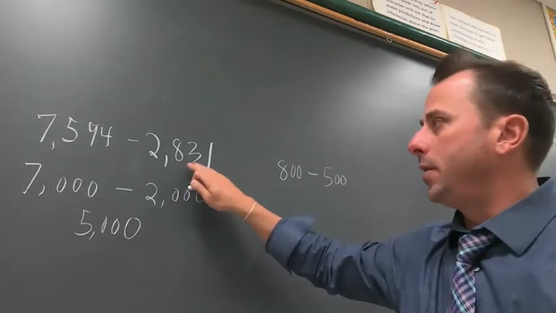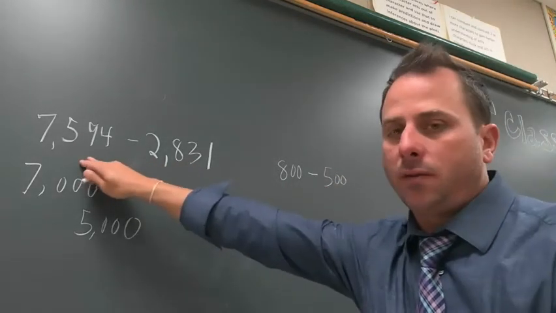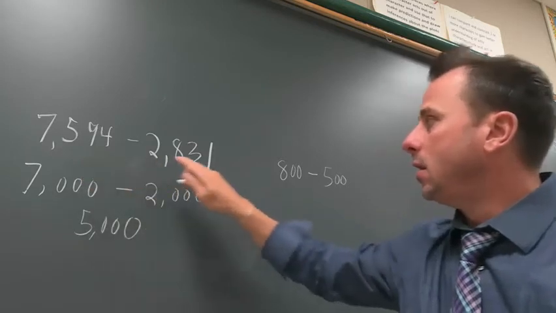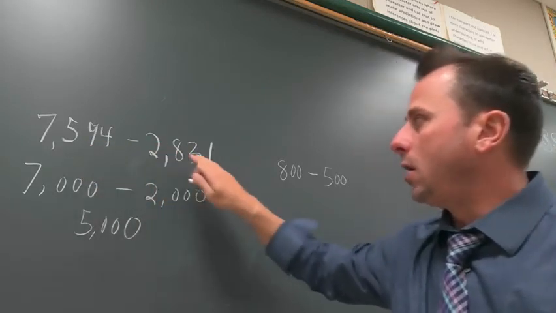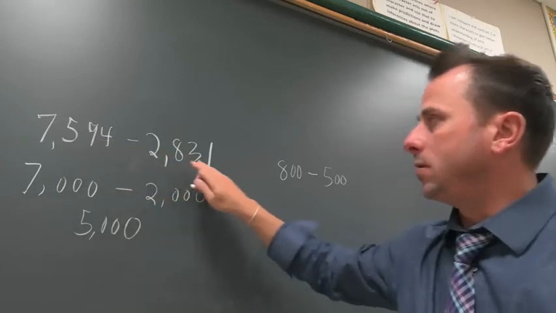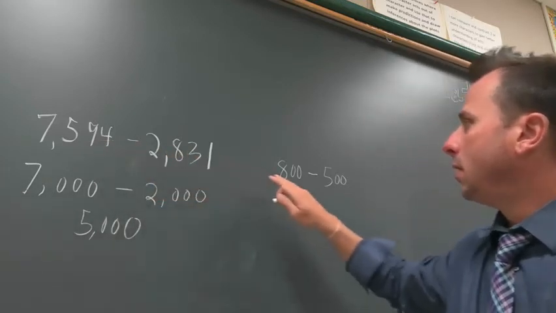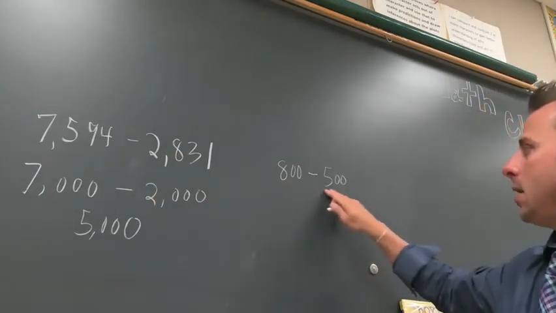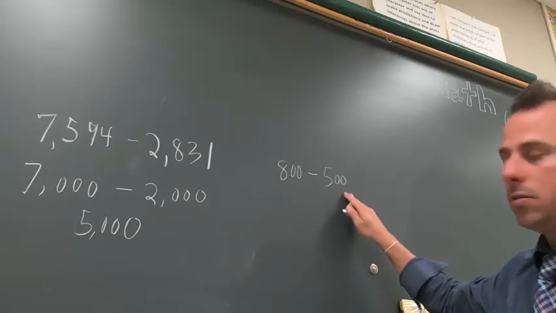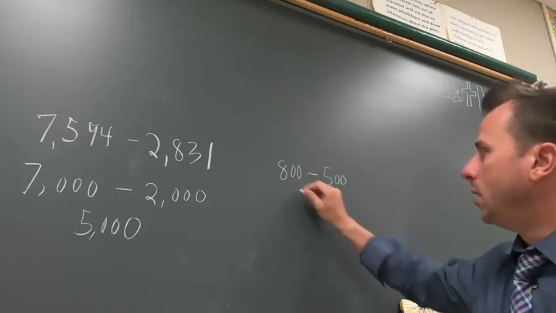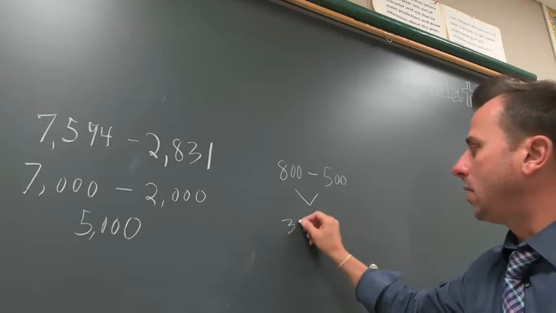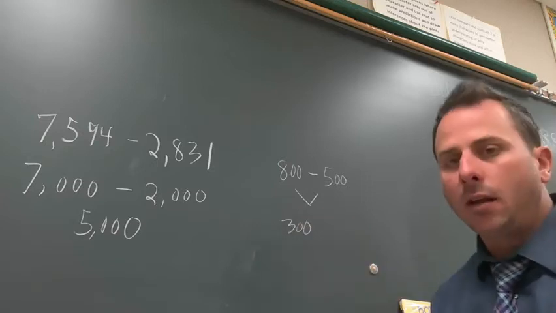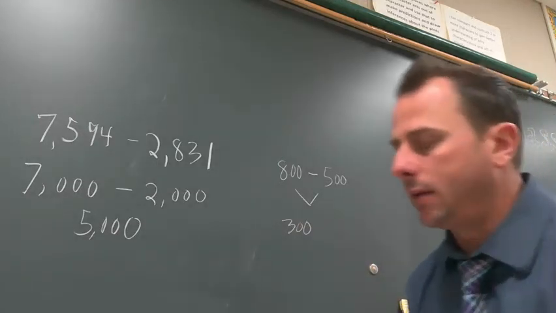The next step is that you're going to write 800 minus 500. Don't worry about this number being second in the order. Just take the hundreds values of the two respective numbers, use the front-end estimation strategy. 800 minus 500, do the subtraction which is 300. Like the Sixers once said, trust the process.